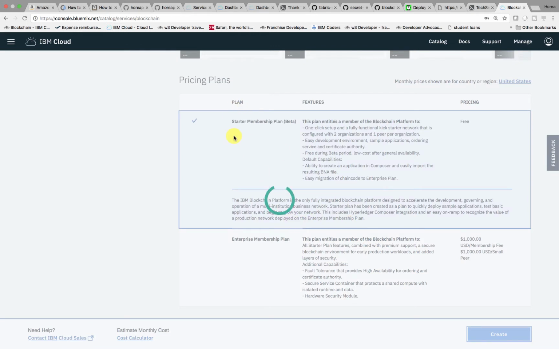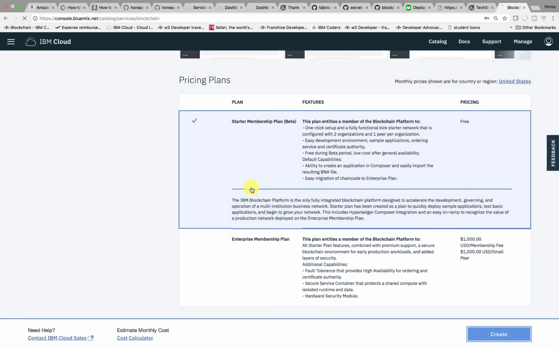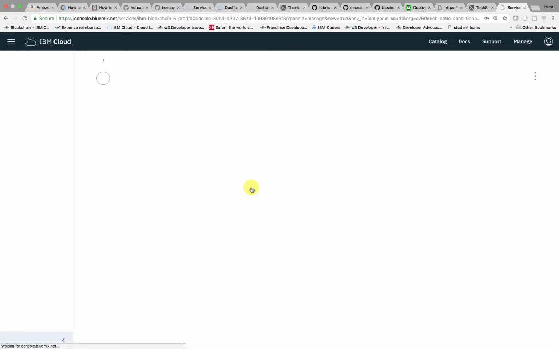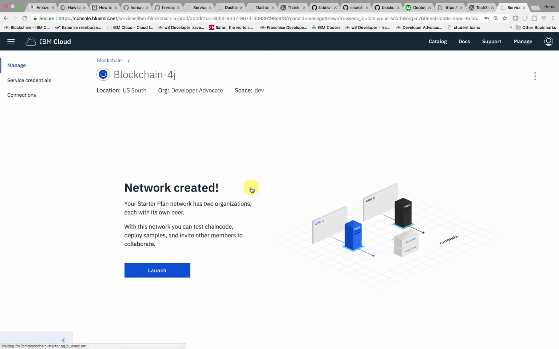Also, at this point, depending on your membership, you might have to do a pay as you go and enter in your credit card info. So you should be able to have a month-long free trial with the starter membership. So you should not get billed or anything, and just enter in the credit card info, and then you can either cancel or continue using that membership. But just know that for those first 30 days, you can test and deploy your app for free.